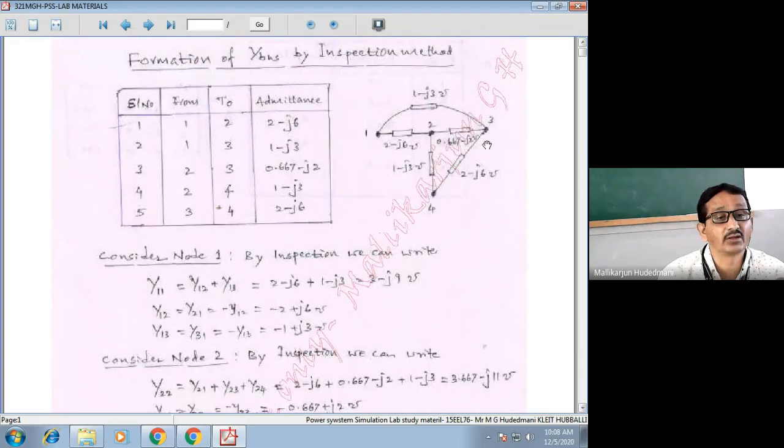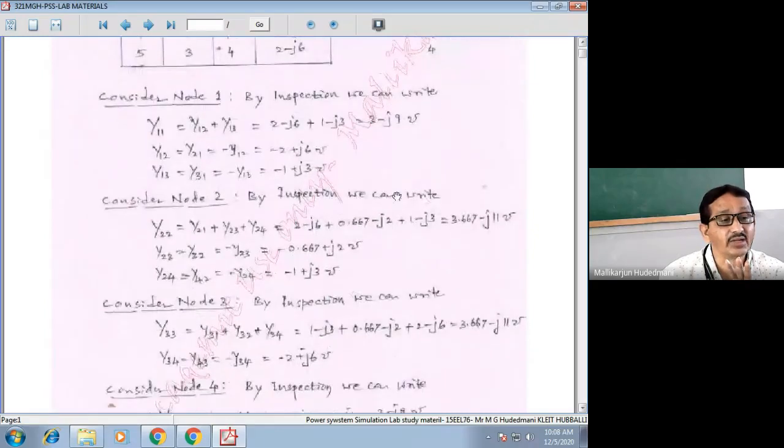Once I complete bus number 2, I should move to bus number 3. At bus number 3, what will I get? 3 to 1, I have a connection. 3 to 2, I have a connection. 3 to 4, I have a connection. There are 3 terms. I should add them. You can see here, node 3, why 3,3? Diagonal element. You might ask why I am doing the diagonal first. It is quite easy to know the interconnection from this bus to the rest of the buses: 31, 32, 34 elemental admittances. If I add, that becomes the diagonal value Y33.